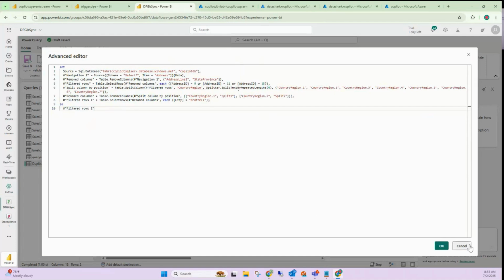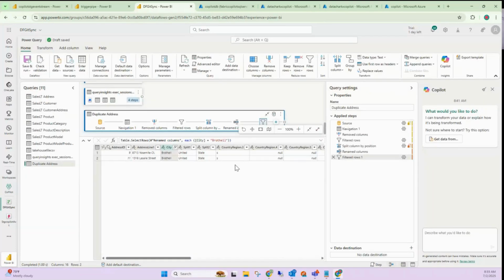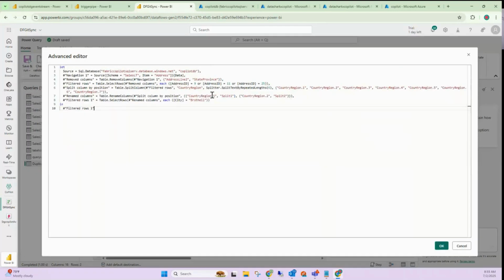Now, rather than doing it manually, I can also code it from here. Meaning, let's say that I want to filter on address ID equal to 9. So under advanced editor, what I can do is, as long as you are familiar with how to go about this, correct?